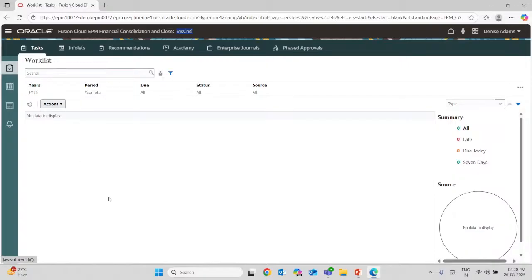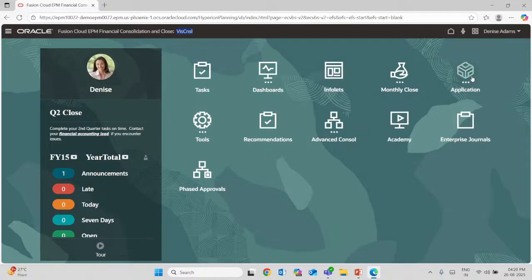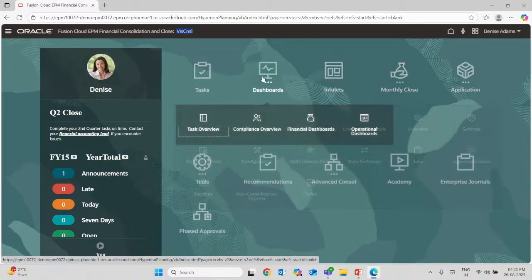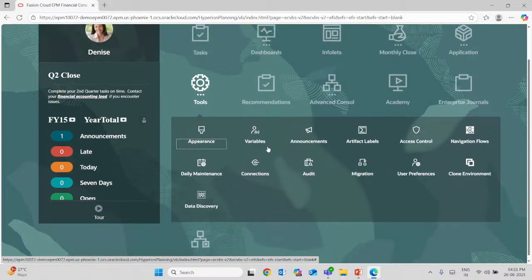But if I open Application here, you can see certain more cards coming. This application is known as a cluster. Likewise, if I talk about the dashboard, this is a cluster, and Tools is also a cluster. Why do we call it a cluster? Because inside it there are many cards available, like Appearance and Variables.